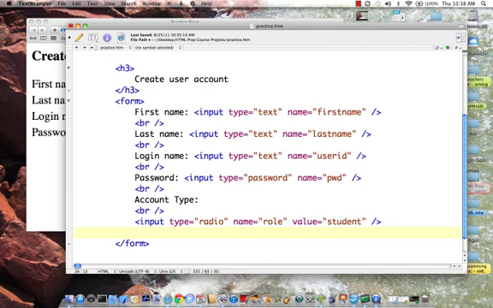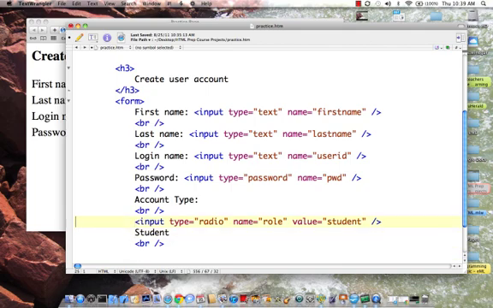And then I'm going to display to the right of the button the words student. And then let's have a break. So these will be on separate lines.